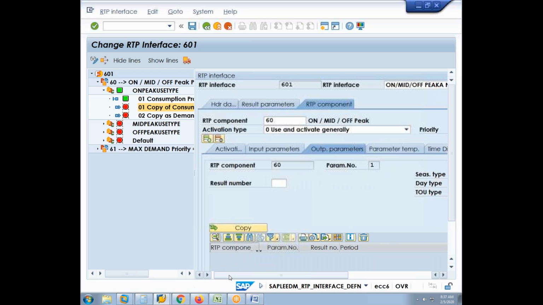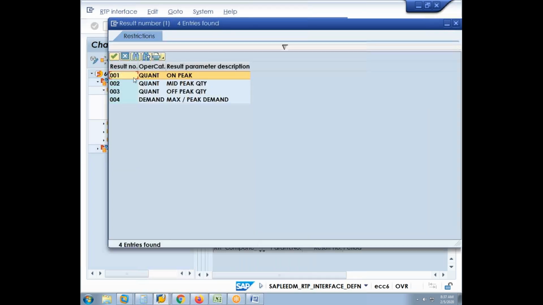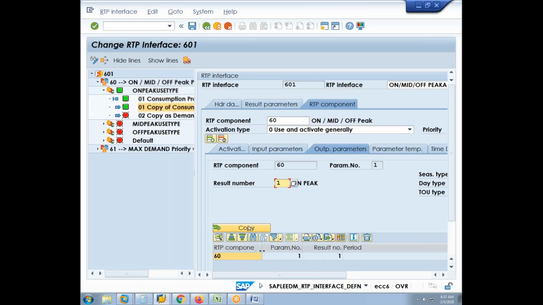It will add up only those values which are happening in the on peak usage type, and then resulting function is sum, and based on that resulting number will become number 1, that is on peak quantity 001, and then copy. So now you can see both are turned into green. Copy as demand profile will not be applicable here, it will be applicable only in the last case.